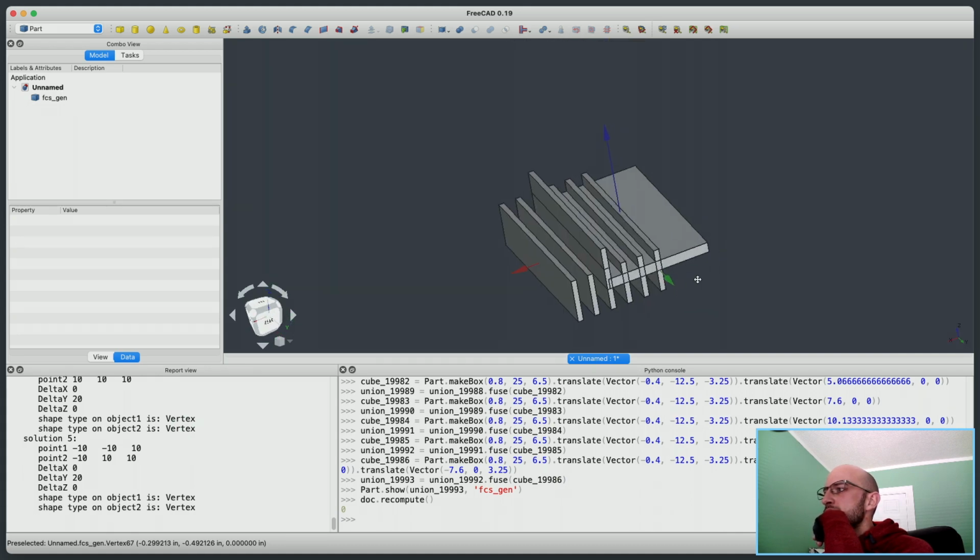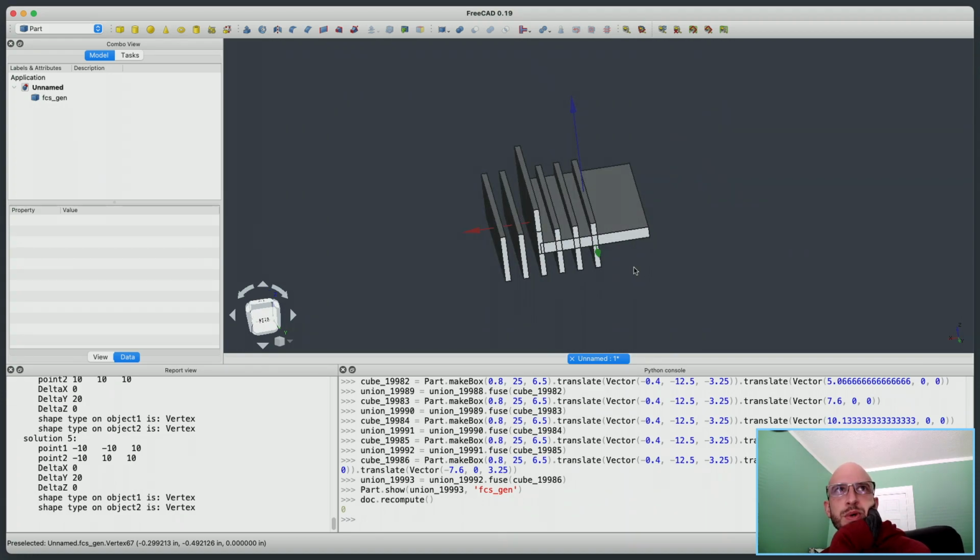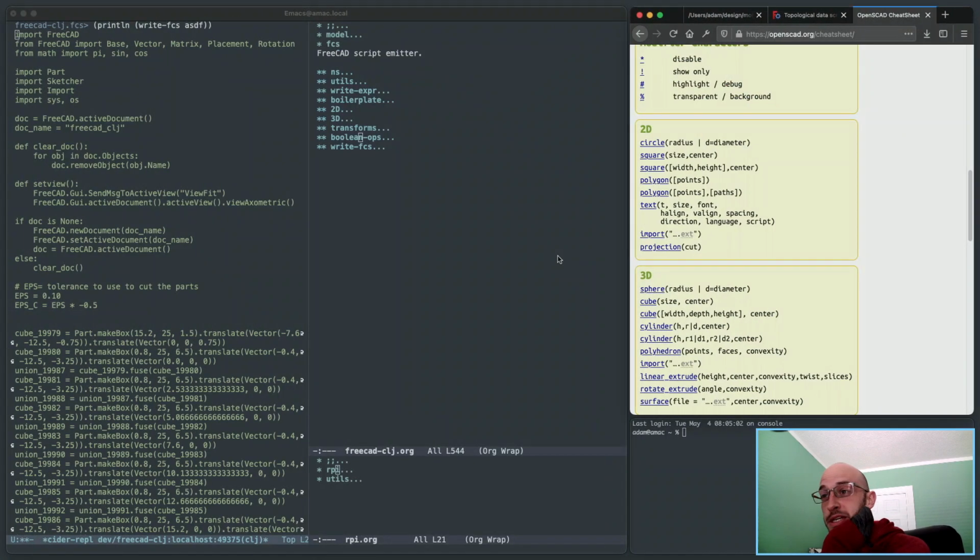I can tell my translates don't propagate the way I expect them to. So I have to fix that.